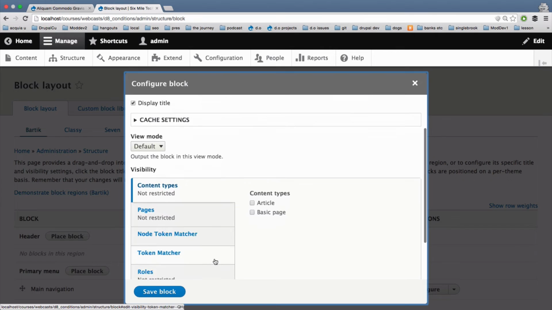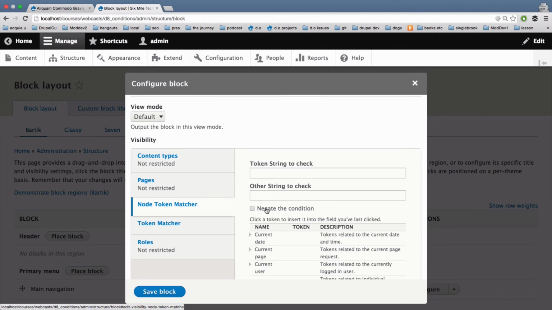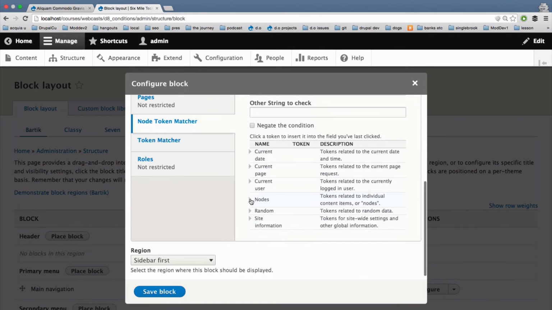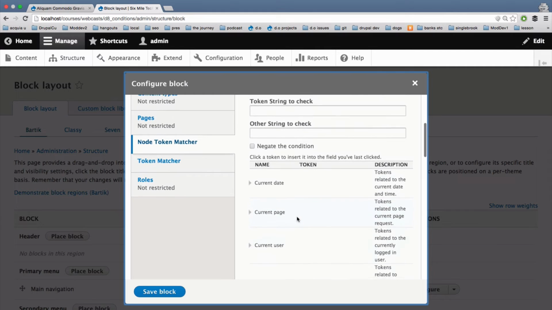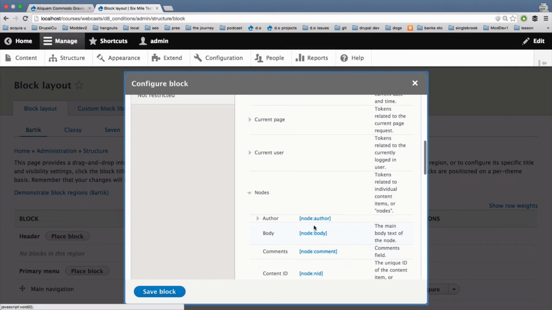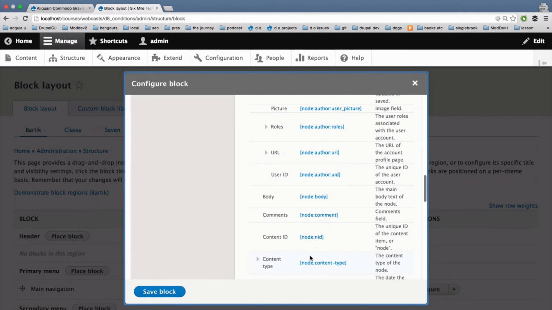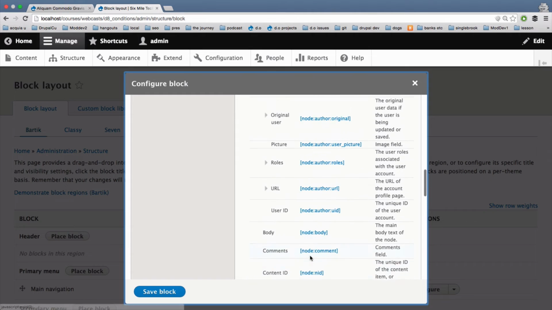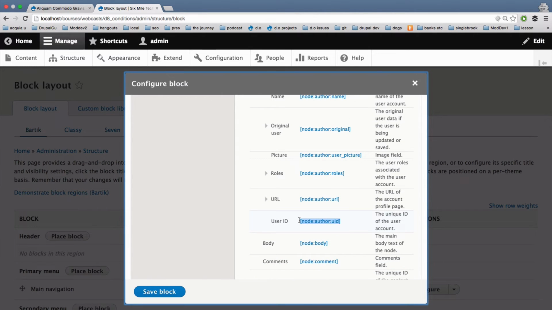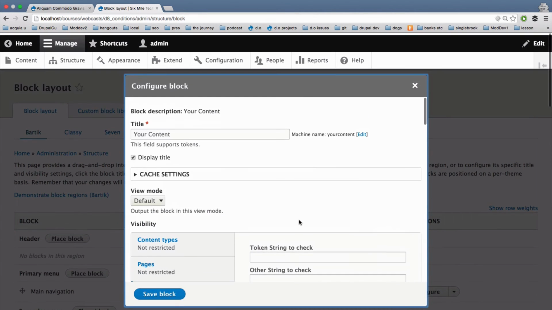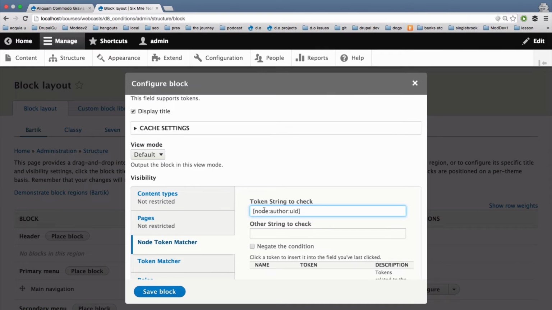And I'm going to use the node token matcher now. I'm going to look at the node tokens, and I'm going to look at node author, and then under node author we have node author user ID. So I'm going to put that up in the string to check.